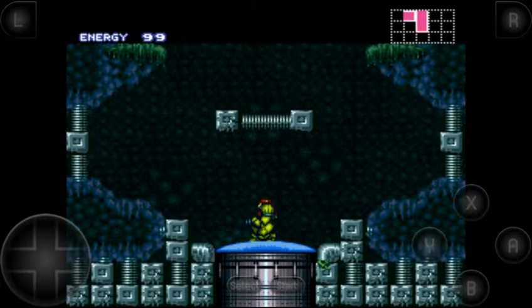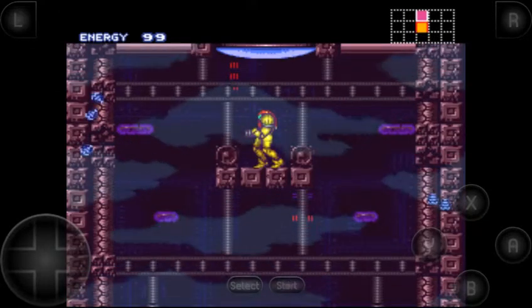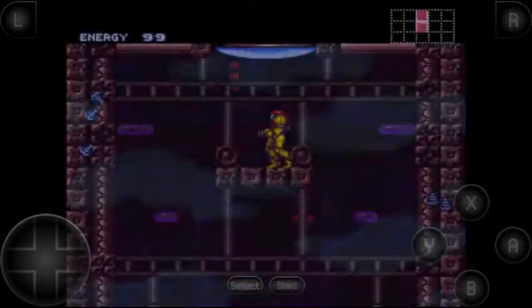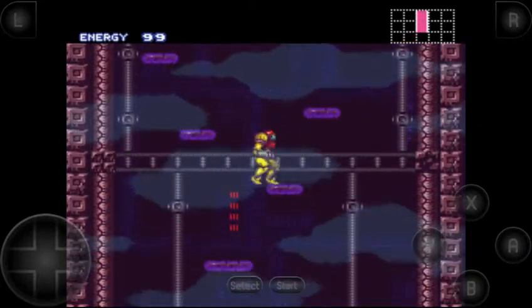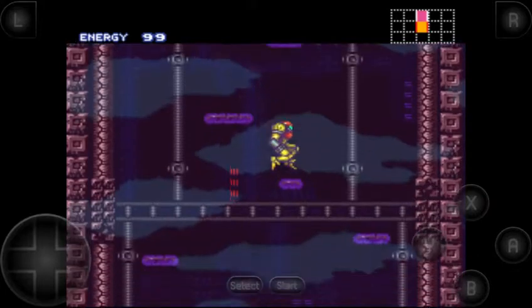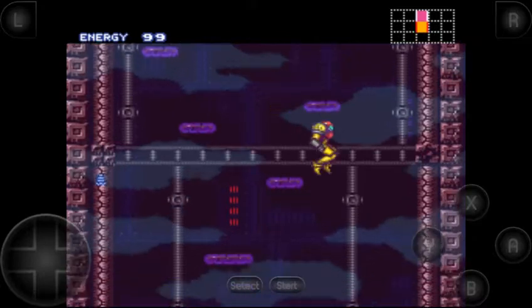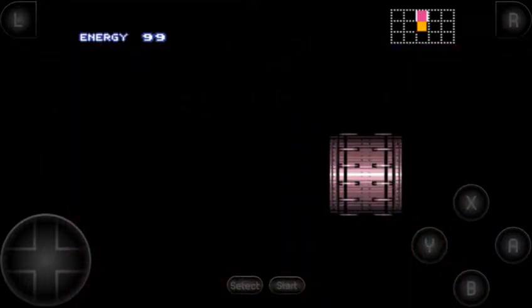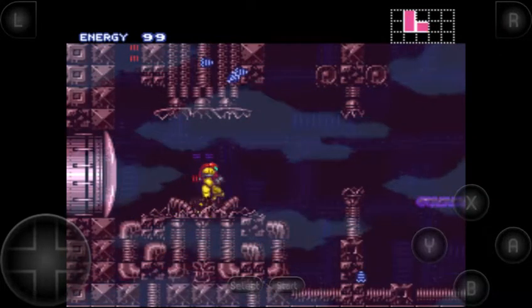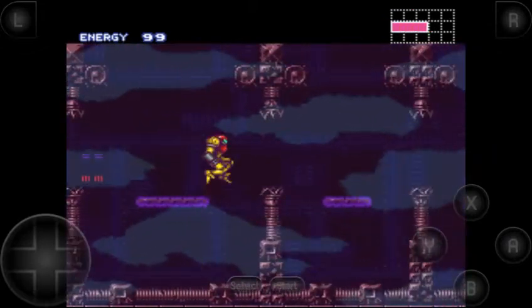I think I'm going the right way. Down the hole. Am I going the right way? I don't know. Okay, I'm going the right way. Pretty sure. But anyways, we'll figure out where we're supposed to go, because it's not obvious. I don't want to say it's obvious where you're supposed to go. Oh yeah, you're supposed to go through here, I remember. Okay. I know where I'm supposed to be going.